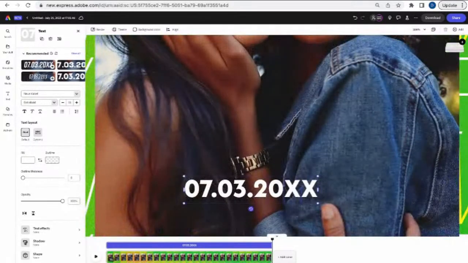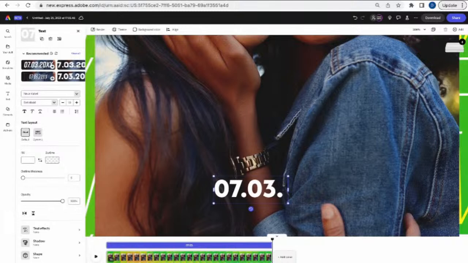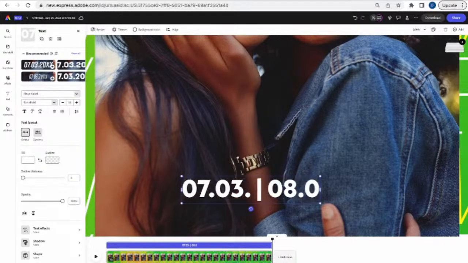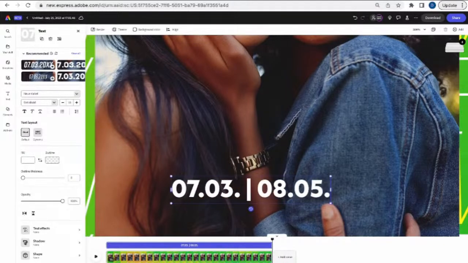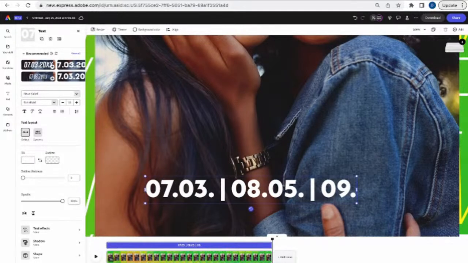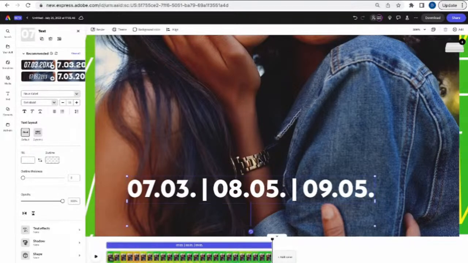I love to zoom in whenever I work, you guys, because it honestly helps me to keep track of where I'm at. So let's put these dates in. We'll go 8-5. And we'll go 9-05. Okay. And these are our new dates.